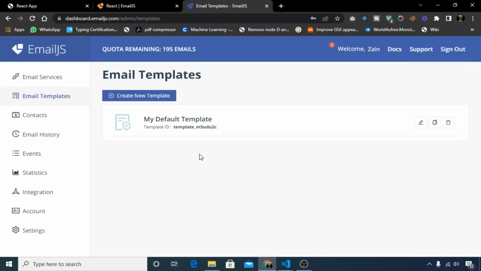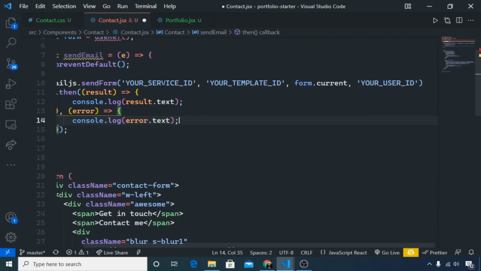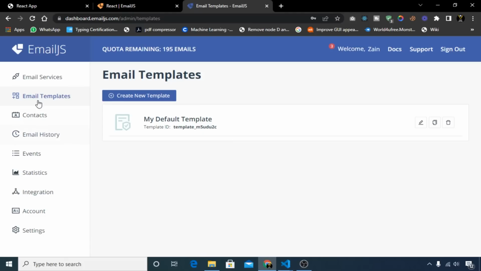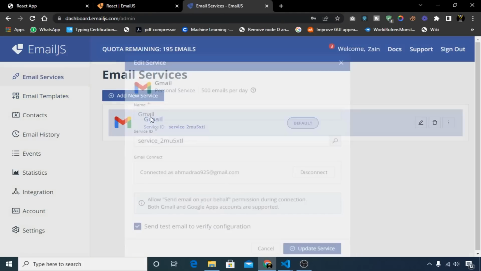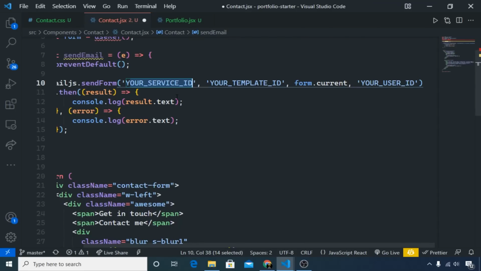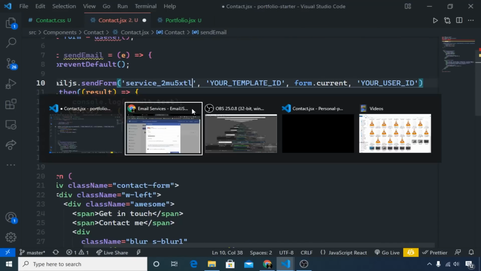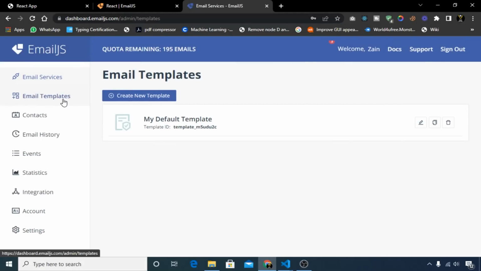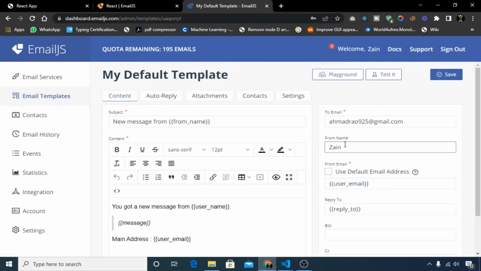Okay, so basically this is the idea. Now our task is to get, first of all, the service ID. To get the service ID, go to your Gmail and just copy this ID. I'm copying this one and pasting it here. After this, go to your template and click on it.